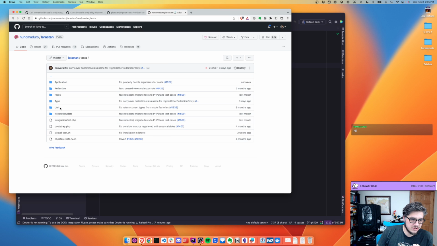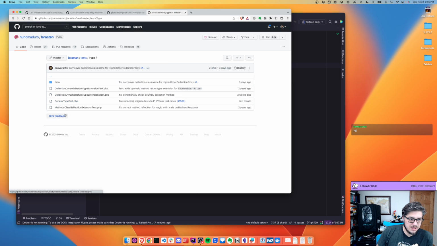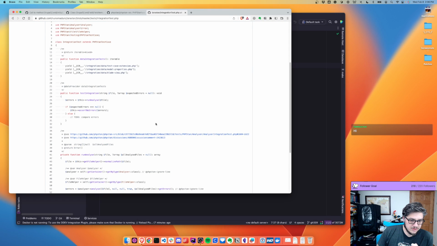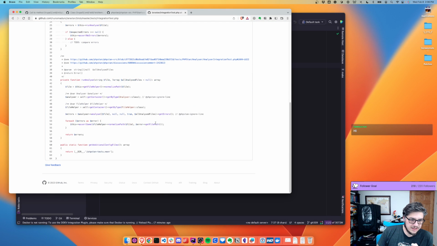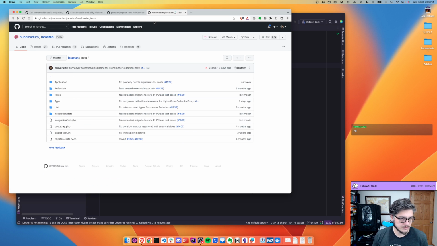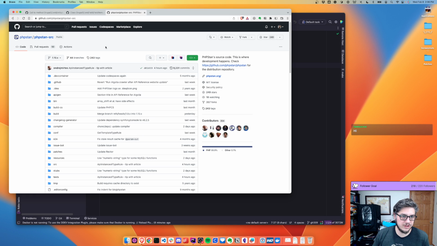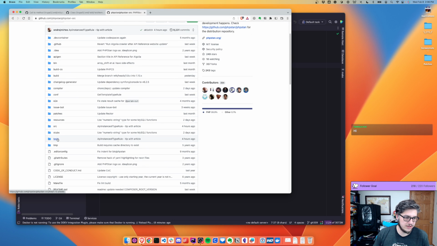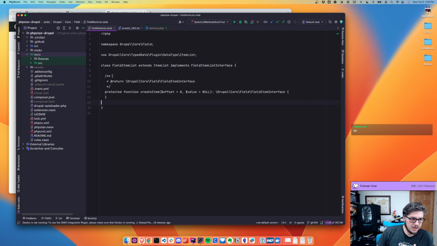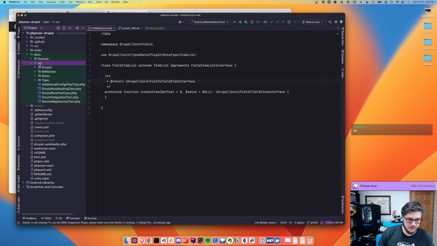Unit, reflection, type, generic type, data, collection, return type extension, integration test. Yeah, that's not it. So I want to see if I can find something in PHPStan that tests its own stubs to find this problem.